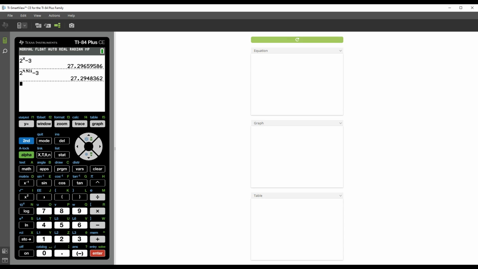And you might be thinking, it's pretty close. It is pretty close. If you're in AP, you don't get credit for that answer. It has to be correct to the nearest thousandth, and this is not. If you're in honors, you still have to do it this way, because I want to know that you don't just round answers, that you can get the exact answer so easily using your calculator.